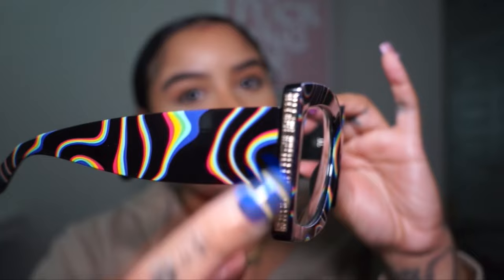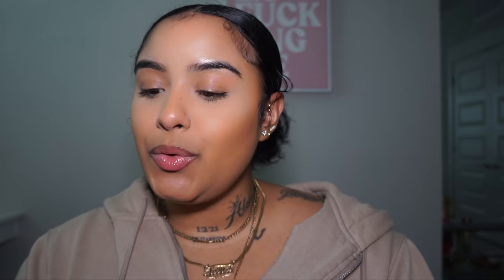I'm gonna start off with these — they're like a little psychedelic. Not really my vibe, but they are cute as far as the style and colorway. I love big frame glasses, and all of my glasses are blue light glasses. Blue light glasses really help me since I'm always working on a computer — I teach online, I'm editing my vlogs. They also have this little rhinestone detail right here. They're cute, not really my vibe, but cute.